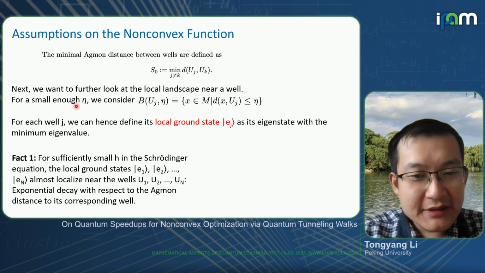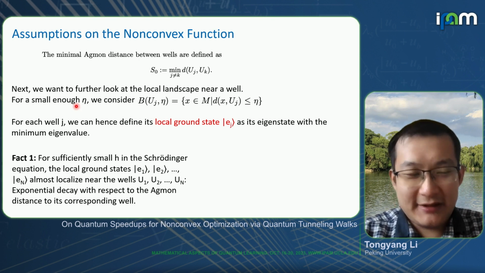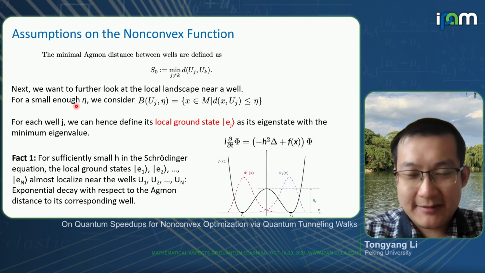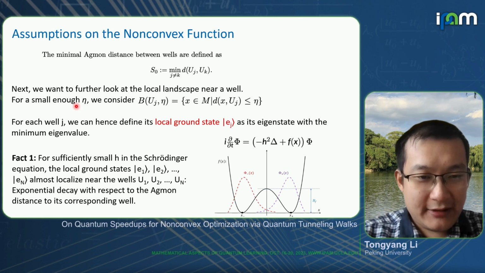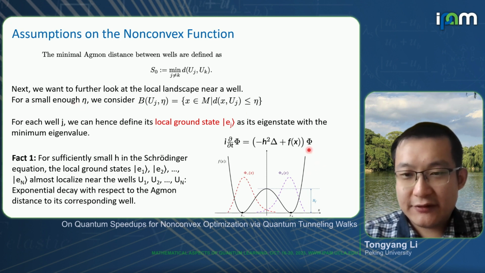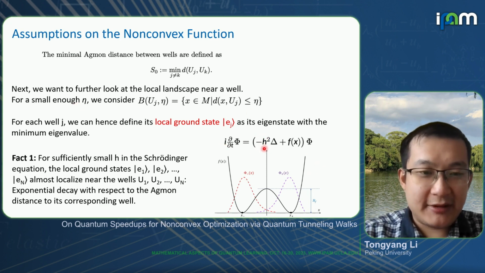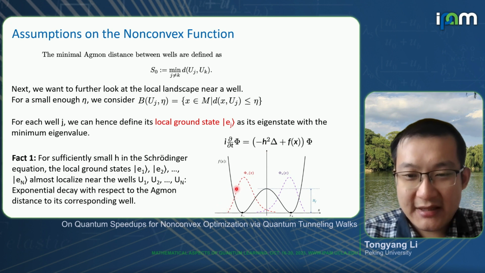So there are a few facts. This is probably really more about mathematical physics and also a little bit of functional analysis, which characterize the mathematical tools that we basically use here. So fact one here is that for a small enough h here, as long as you consider such a Schrodinger equation, where the learning rate h here is small enough, then we have, for instance, a local well here, and it has a local eigenstate here. The ground eigenstate here is going to look like this.